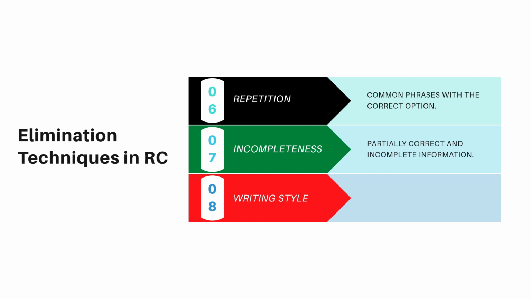Eliminating these correct but inappropriate options requires a complete understanding of the way in which the author has presented his views in that particular RC. So you need to have some practice before you can attain proficiency at identifying them. In the upcoming videos, we will delve into the types of questions, like the central idea, the main theme, the point of view of the author, the attitude of the author, and all other remaining types.